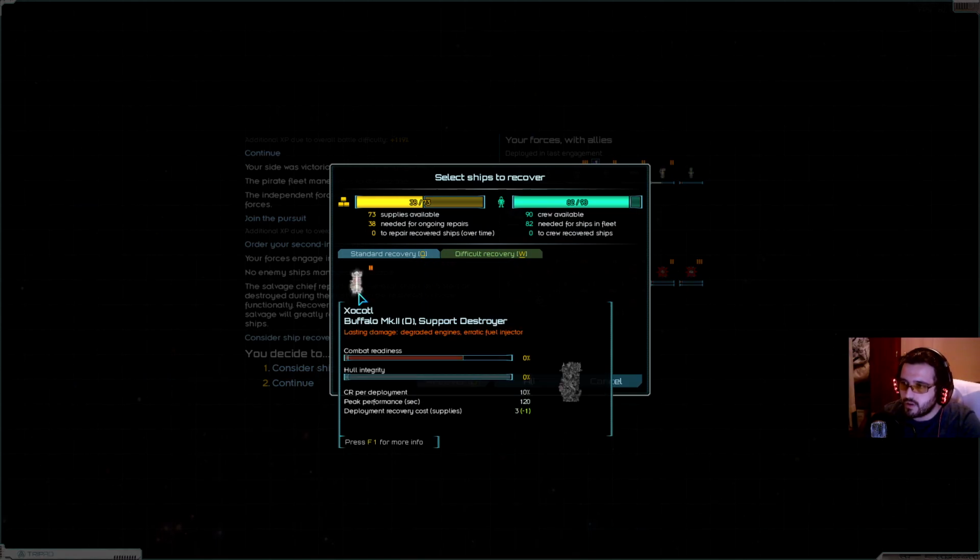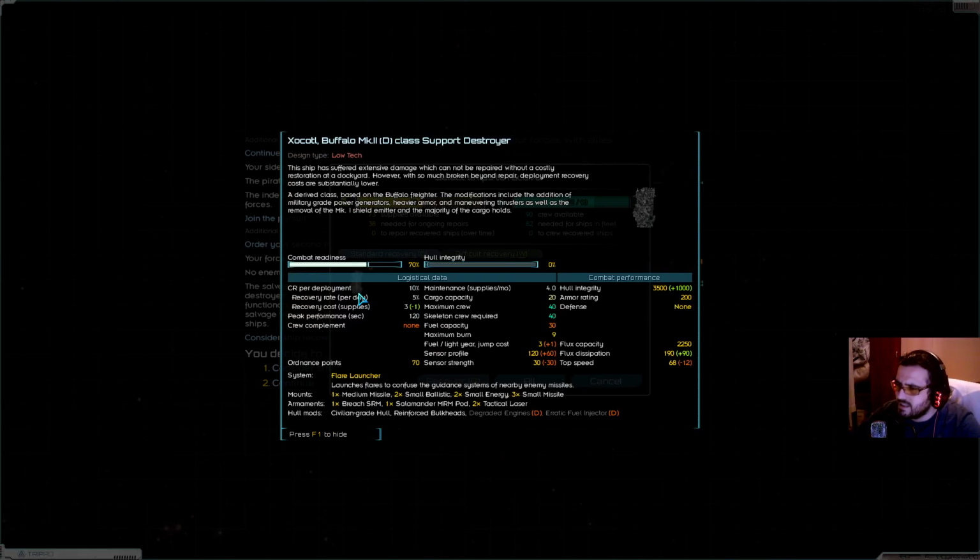So, standard recovery, I can salvage the Buffalo Mk3 support destroyer. That currently has a degraded engine and erratic fuel injector. So the erratic fuel injector, I think it makes it slower? Oh no, it makes it consume more fuel. Right. I'm an idiot, but the degraded engines cause it to be louder, so the sensor profile is increased. And its sensor strength is decreased by the looks of it. And its top speed is bleh. No, not gonna be grabbing it. That's fine.